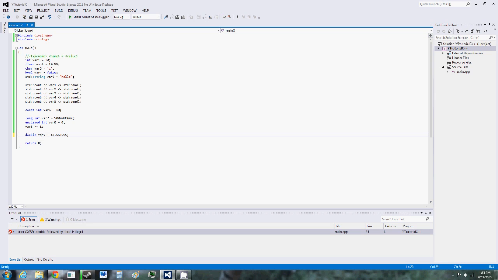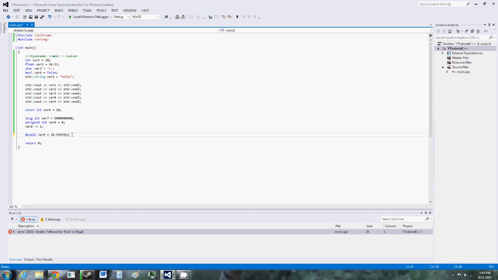So just do double var9 equals, and then 10 point decimals. And what double does is it makes it so that floating point variables can store more decimal places, because normal floating points can only store, I think it's 3 or 4 decimal places. And I think that's all the variable modifiers that we're going to go over in this tutorial.